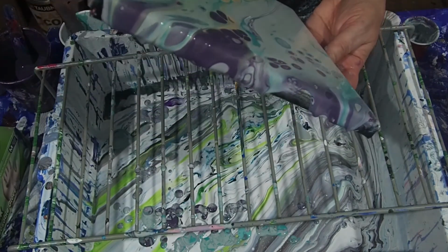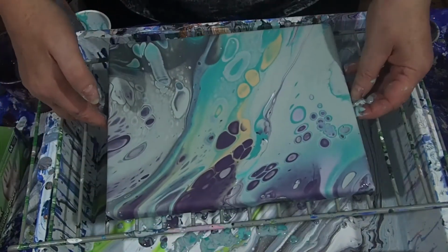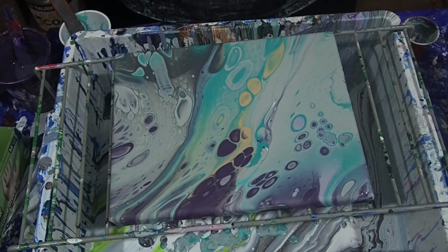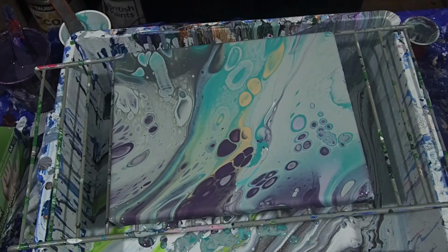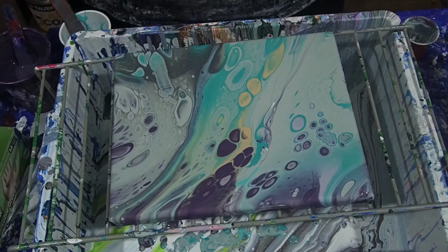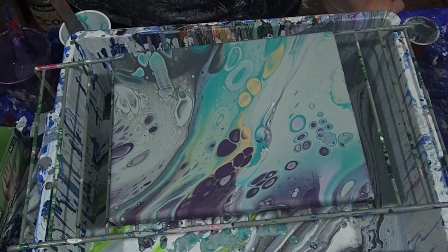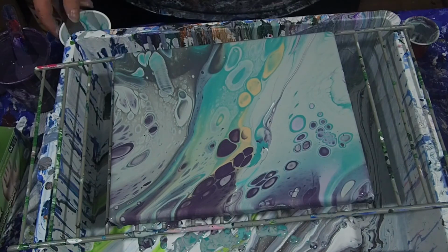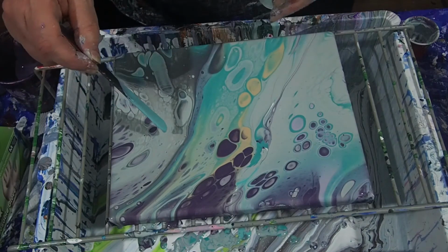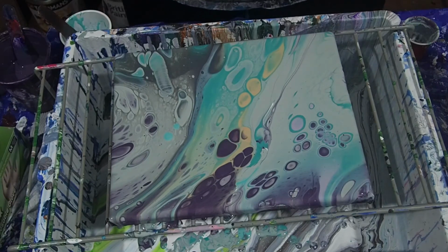But see how those cells have popped up? They're now down the bottom right. They were on the top left before. And they're lovely cells with rings around them. And I find that the Live for Art Dimethicone, you can get some great cells like that. So I'm obviously just thinking about what to do, and I'm adding that extra colour because I really want to see what that dries like and how that colour looks. So I'm pleased with this piece, and I've certainly confirmed some colour choices, what's in and what's out.